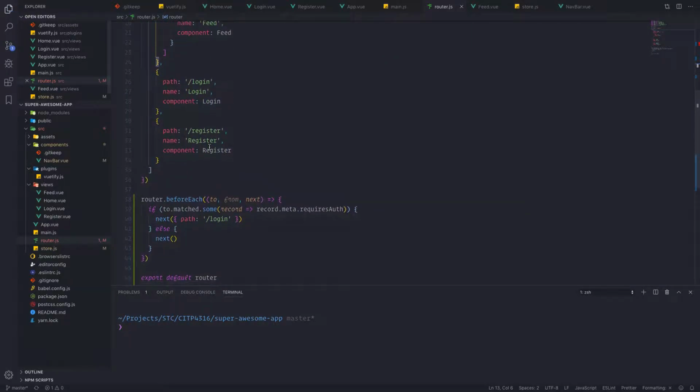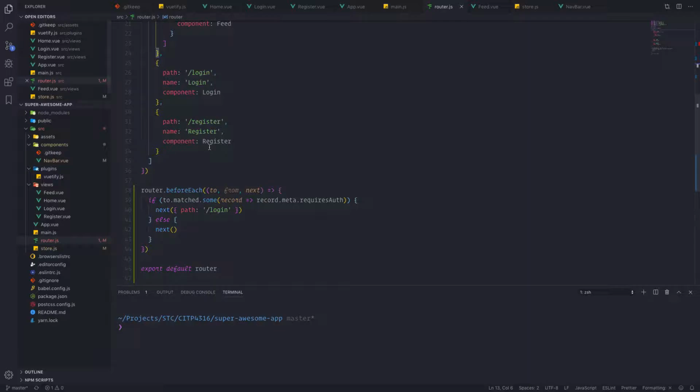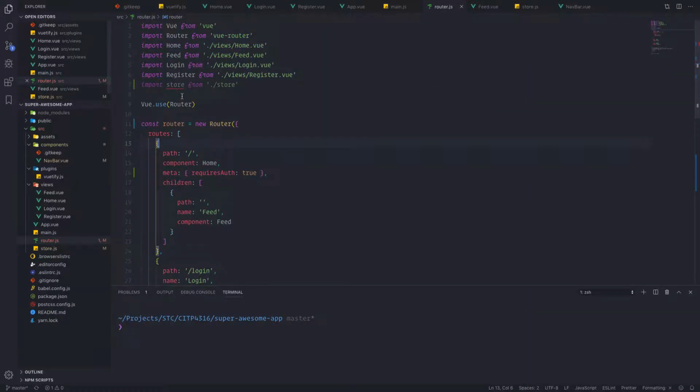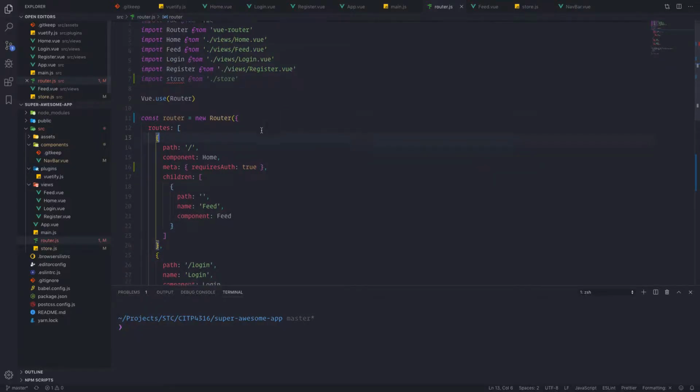Something important to remember: store and router are available inside our components globally, but outside the components, like now, we need to import them. That's why we're importing the store.